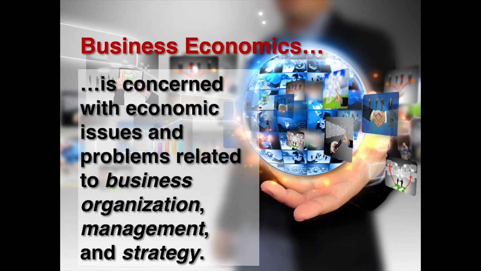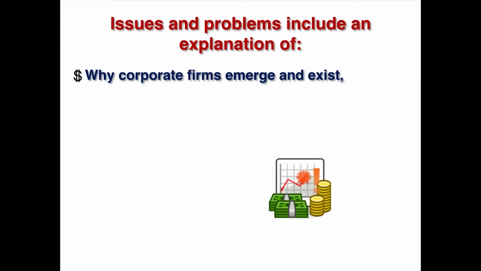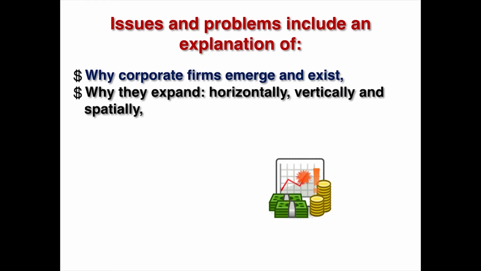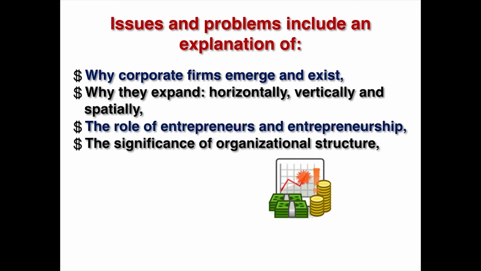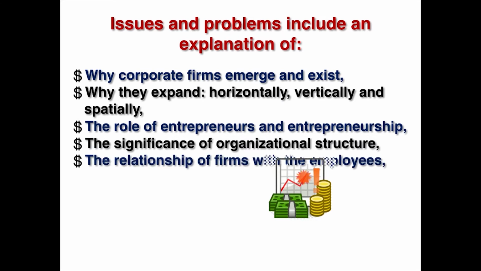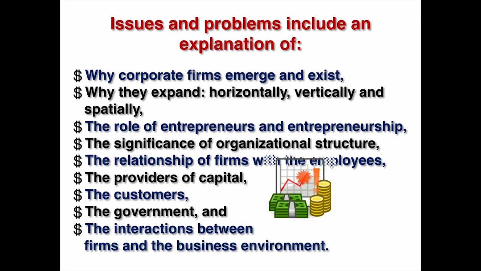Business economics is concerned with issues and problems related to business organization, management, and strategy. The issues and problems include an explanation of why corporate firms emerge and exist, why they expand horizontally, vertically, and spatially, the role of entrepreneurs and entrepreneurship, the significance of organizational structure, the relationship of the firms with its employees, the providers of capital, the customers, the government, and the interactions between firms and government.